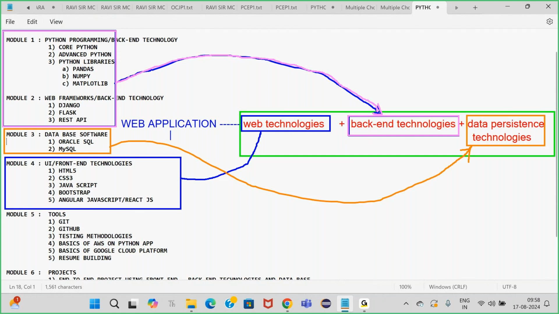So where do we deploy this web application? There is something called a Git repository. Git is a repository which will manage your web application. After finishing the web application successfully, we will push it into Git, and from there you can manage the code.